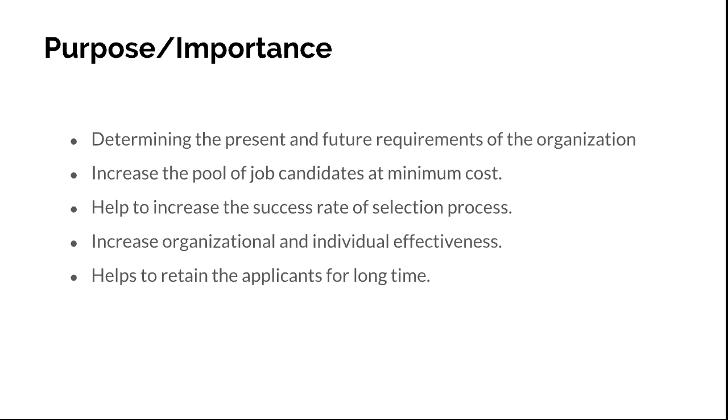The third one is that it helps to increase the success rate of the selection process. Recruitment is just one step before selection. Recruitment's purpose is to filter the applicable candidates for the selection. If an employee passes this step of recruitment, then they will go for the selection. The fourth one is to increase the organizational and individual effectiveness. Recruitment also helps in increasing individual and organizational effectiveness by knowing more about the applicants for the company and knowing more about the company for the applicants. So it helps both organizational and individual effectiveness.